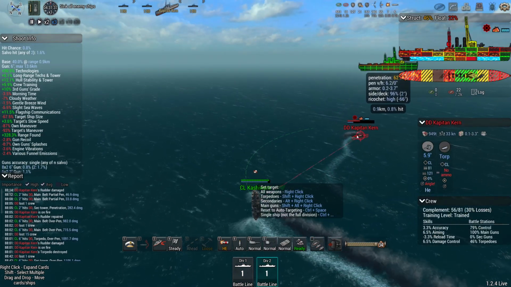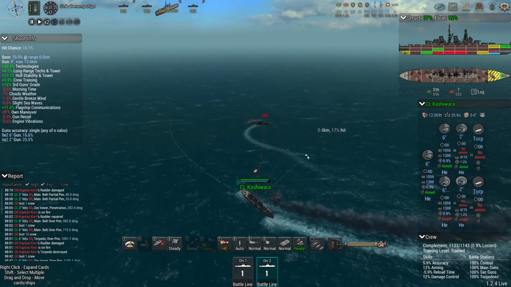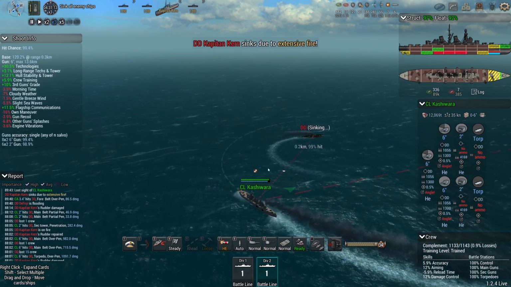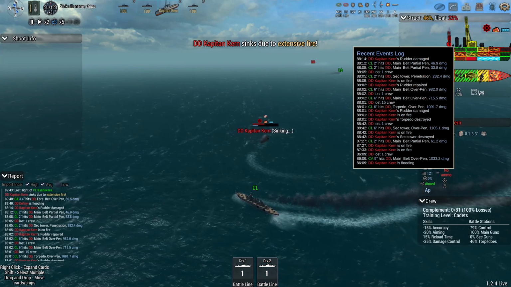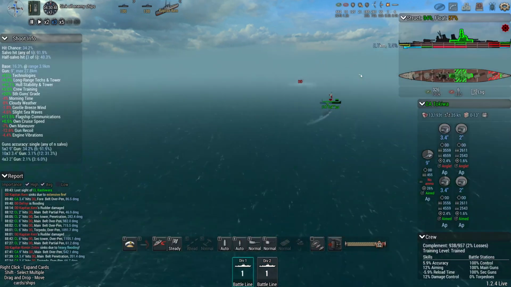Partial pan, flooding, steering issues. What sort of rudder rotator? Turrets. Electrical 2. Okay, well, you got sunk. By what? 2 inches, I bet. Yeah, 2 inches to the last bit of damage. Alright then. Last man standing.